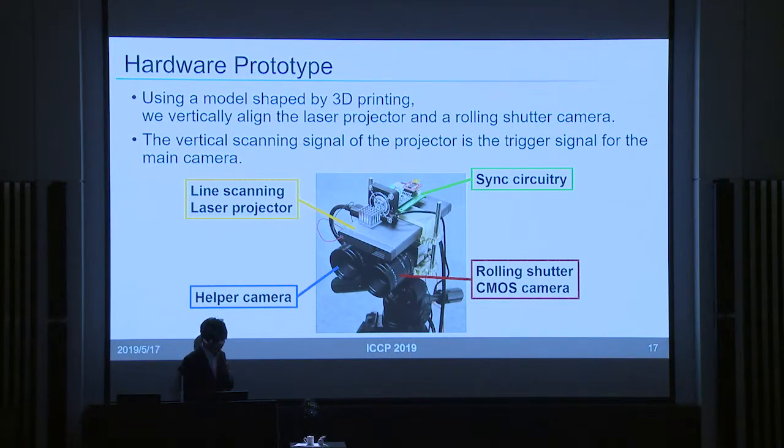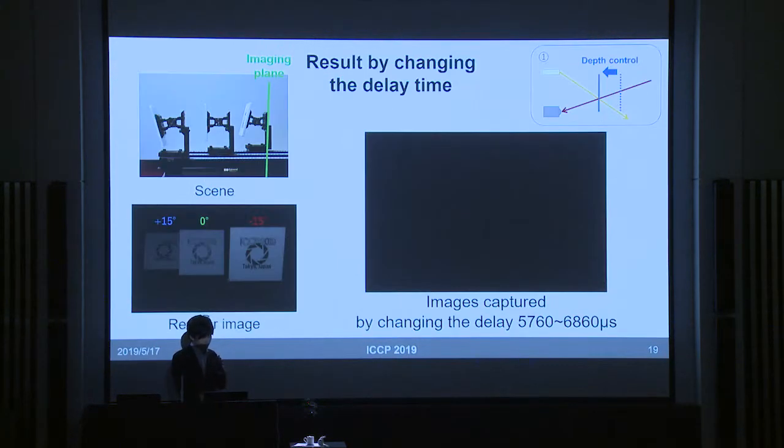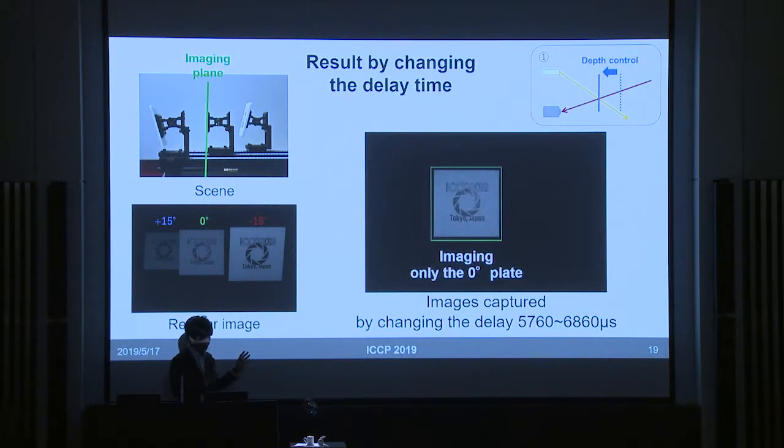From now on, all results we will show are from our hardware prototype demonstrated earlier. In our first experiment, we utilize a test scene with target planes at different depths and slopes shown here. By changing the delay to larger values, we bring the imaging plane closer to the projector camera, as shown in this video.